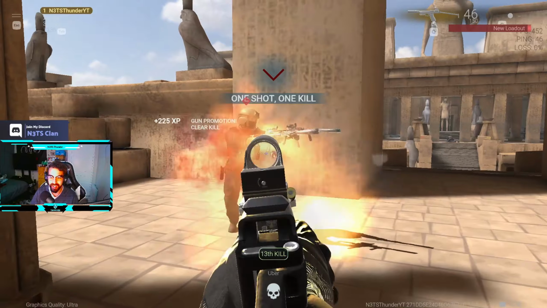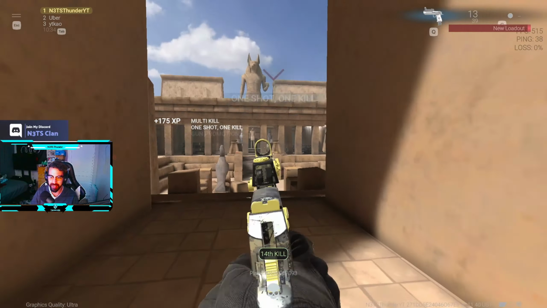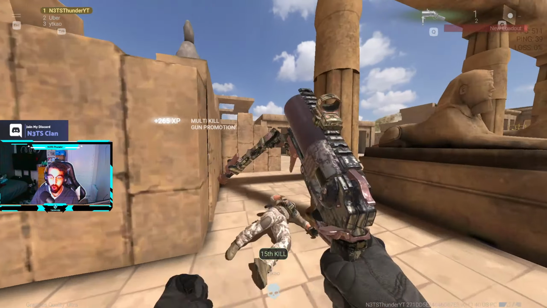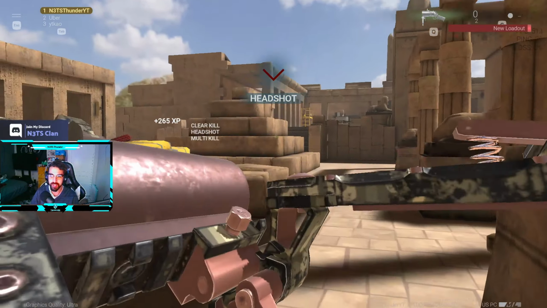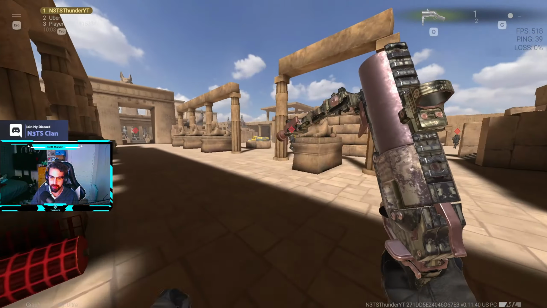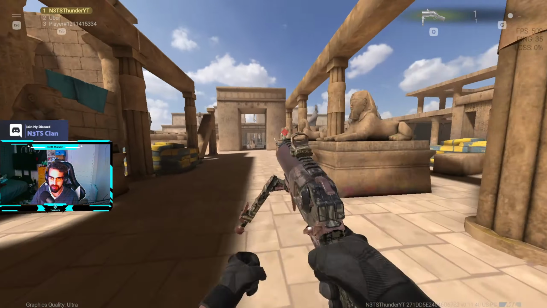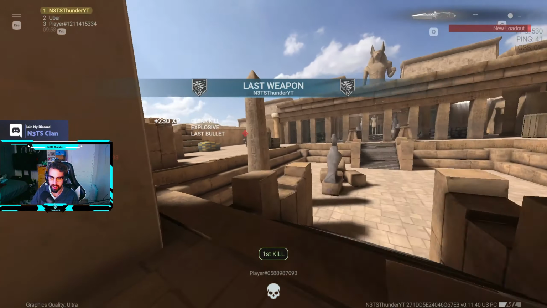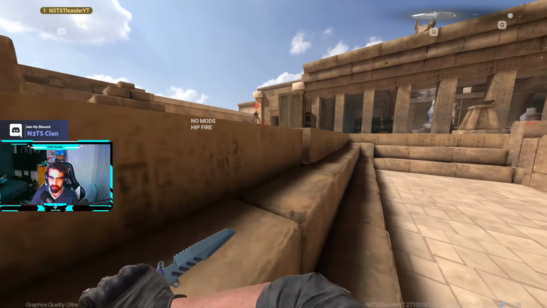Oh my god! What is happening? Oh, it's a revolver. Oh, what's this? Oh, it's a grenade launcher. So yeah, we only have three of them, so we have to use them wisely. There we go. And we're on the last weapon.